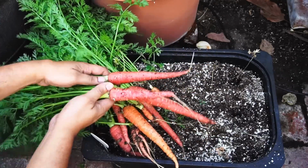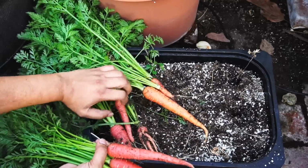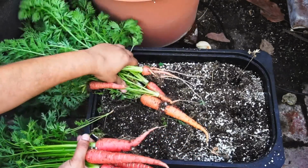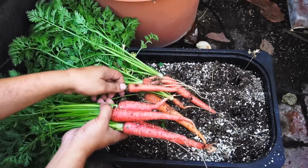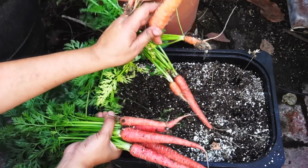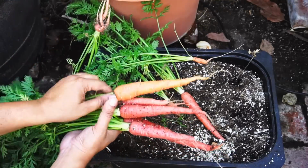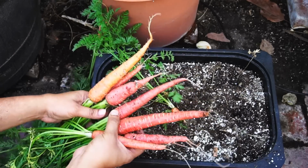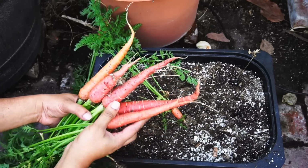And the best thing I like about growing carrots is that if you have kids in your home, they just love to pull out these carrots and eat them, and it's a very healthy snack for them. So there we are, that's our carrot harvest, and we got this small container from IKEA, and we were growing our carrots in this container, and you can see how easy it is to grow carrots in just a very small space.